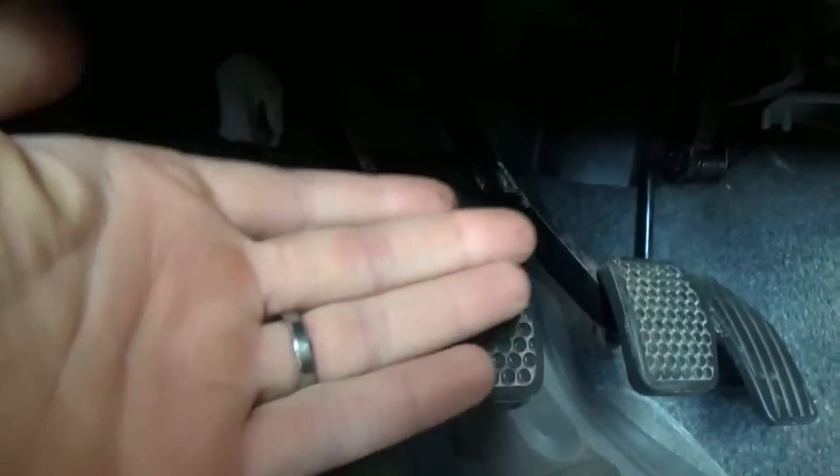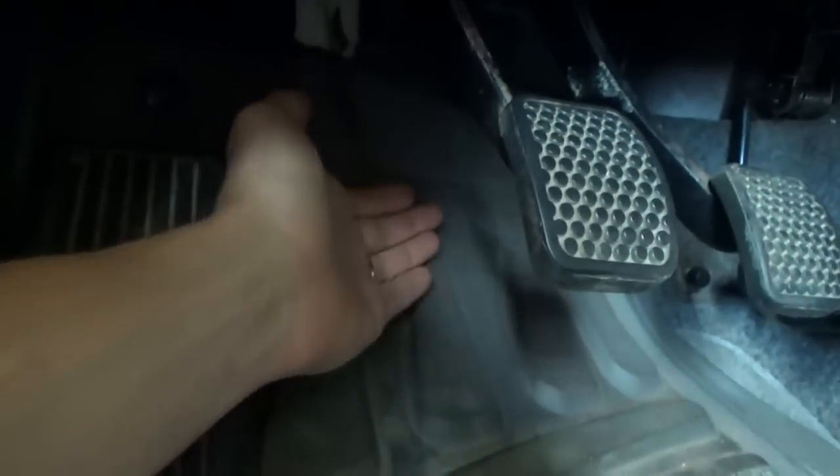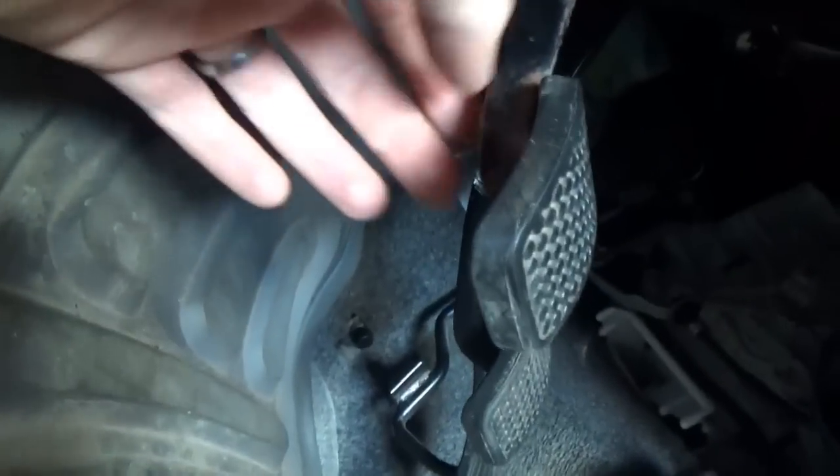I drove it around for four or five years, and then the same thing started to get worse and worse - it wouldn't disengage all the way. So there's another adjustment you can make: the clutch pedal stop right up here. You can unscrew the stop nut to lift the pedal up further, so your actual travel will be greater. You can see it's higher up than the brake pedal right now. Again that helped - now you have a longer travel so the slave cylinder and the transmission can go further, push the shift fork, push on the release bearing, and release the clutch better.